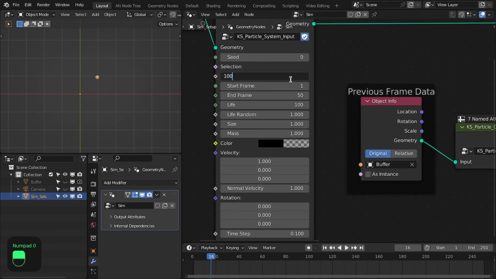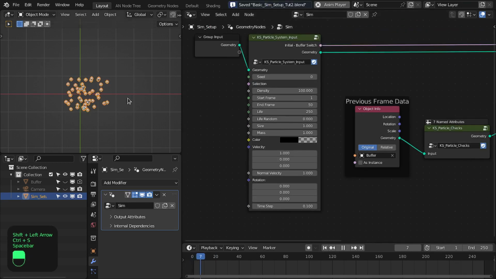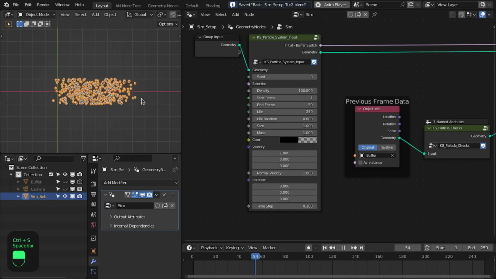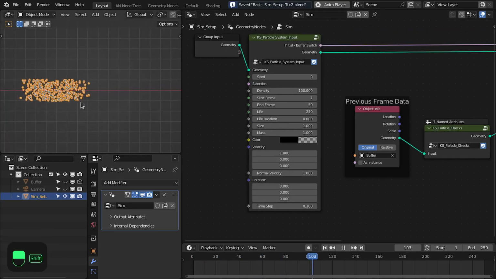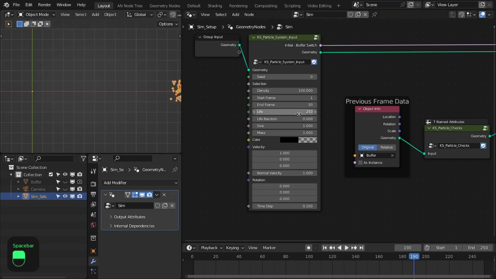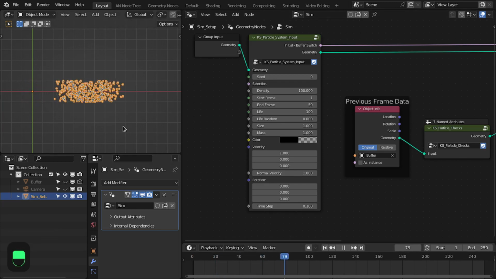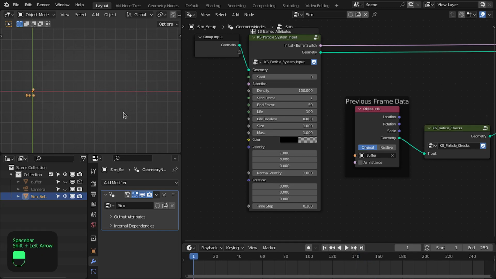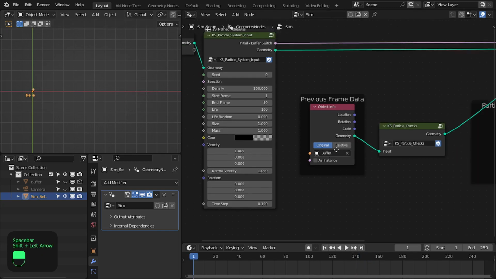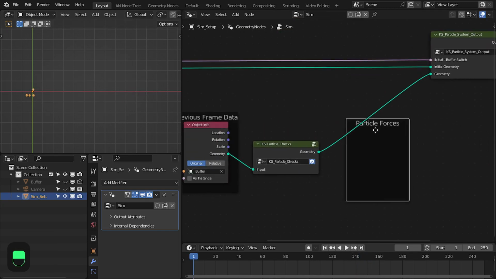Maybe under density, first frame, and lifetime around 250, and randomness 0. So it's working, and if I change this to say 100, yeah, it's working fine.